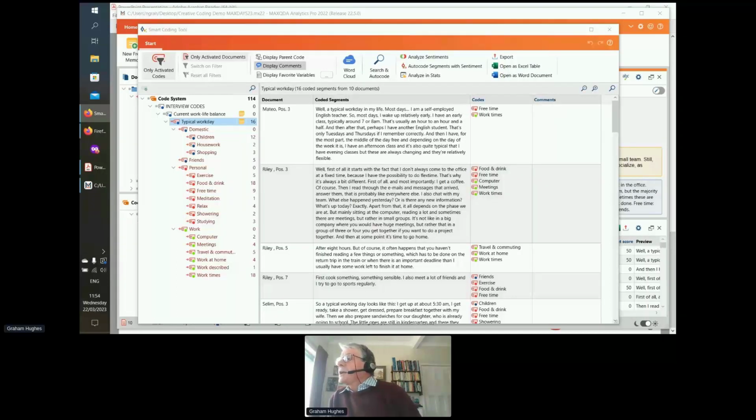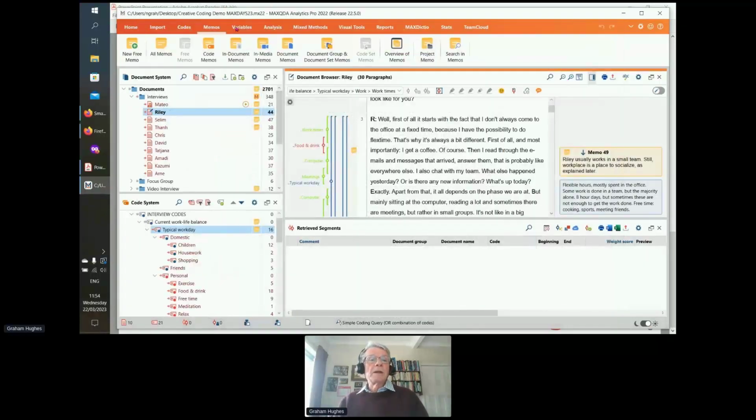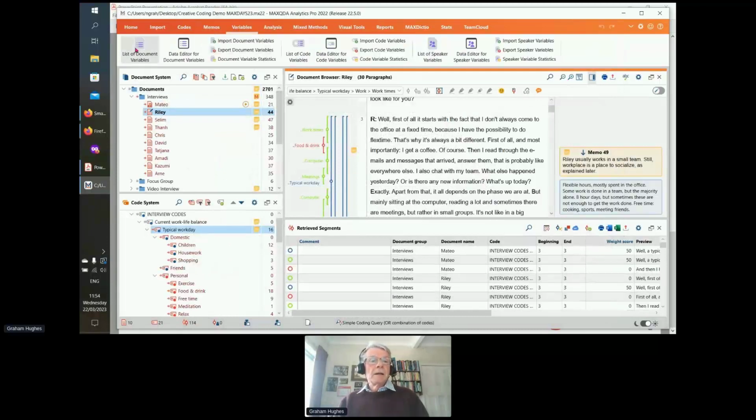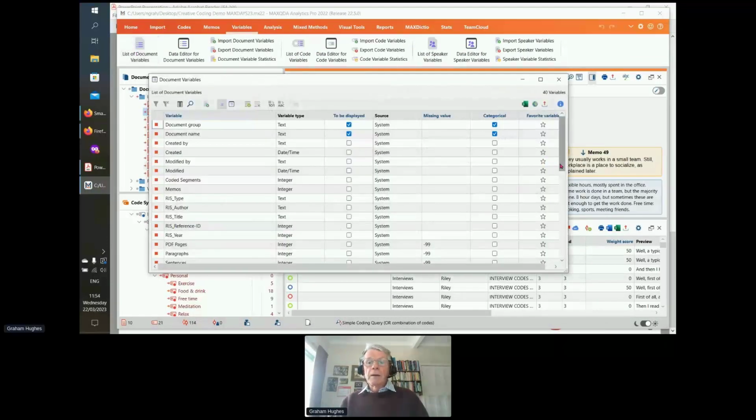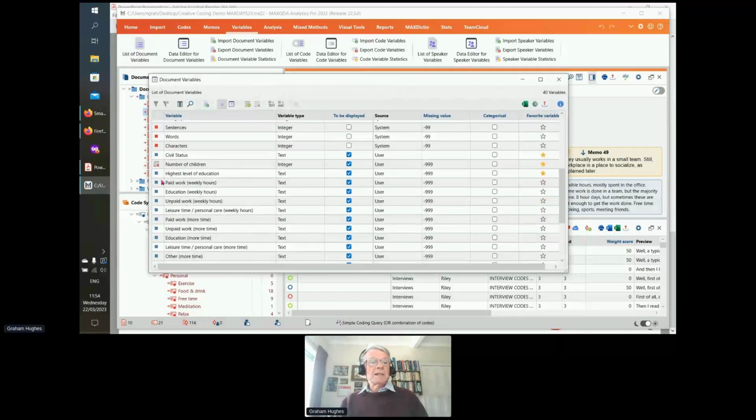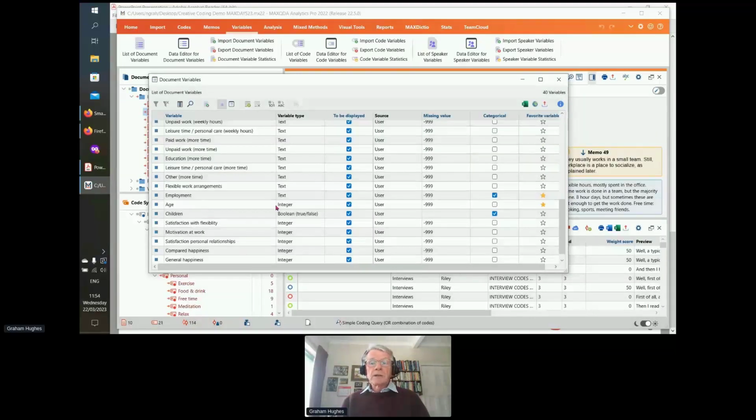because I'm guessing that each document comes from a single country. I think it's unlikely that the documents you're working with relate to multiple countries. So in the variables part of your project, come to the variables menu, you can create multiple variables for your various documents. In this example project, we've got things like the number of children, whether they're married or their civil status, things like their age, and so on.